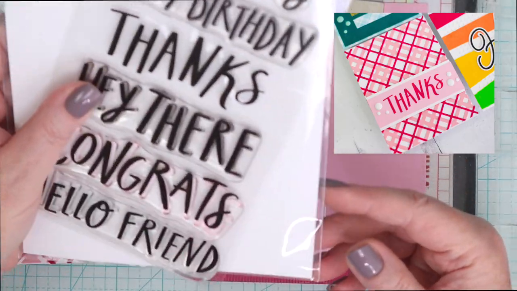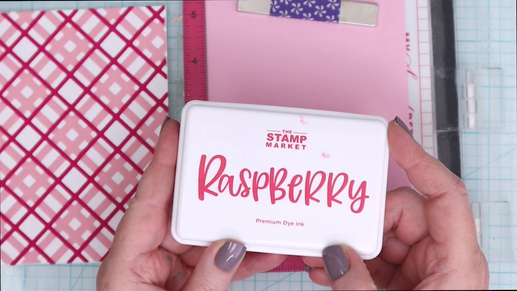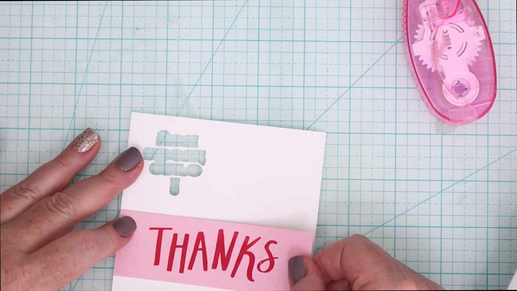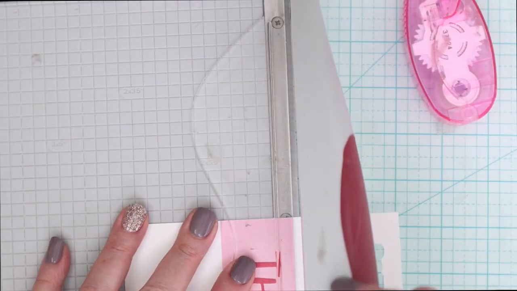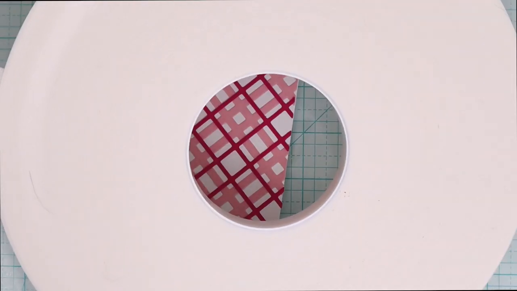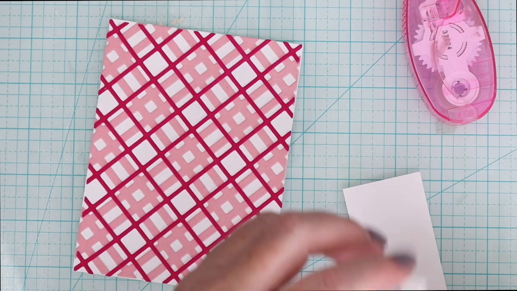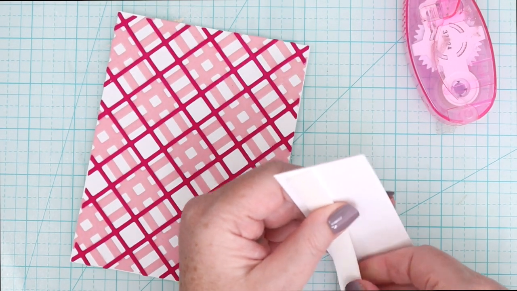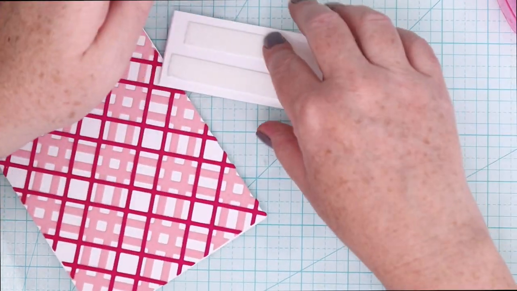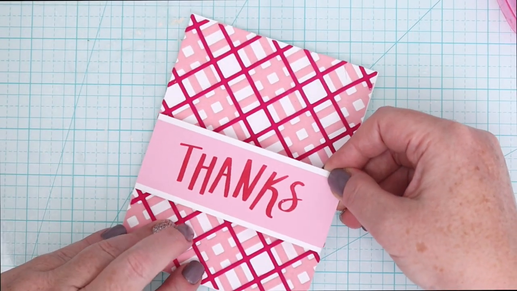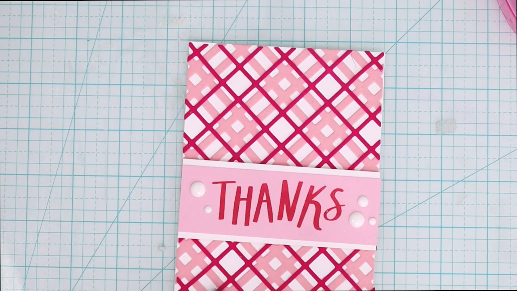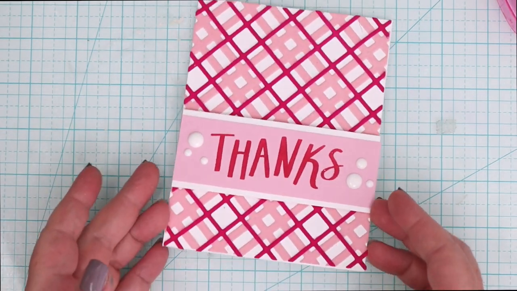This time I'm using the stamp markets stopping by to say stamp set and I'm going to stamp thanks in raspberry ink on party pink cardstock and then I'm going to layer it on that white cardstock so that I can get a little white matted edge to this sentiment strip. So I'm just going to cut it down with my trimmer right around the edge of the party pink and then use some thermo web foam tape on a roll to pop this up so again you've got all the dimension from the sentiment and foam but also that flock has its own little bit of dimension to it and then tons and tons of texture. So it's just a totally different way to create texture on your cards and then just add a few enamel dots on that sentiment strip in the center for some accents and shine.